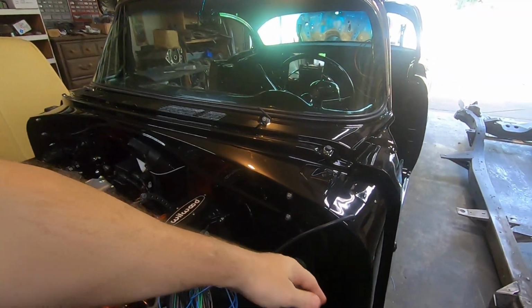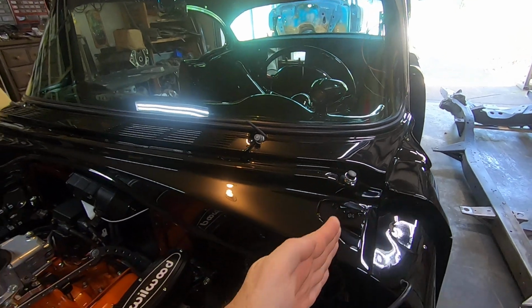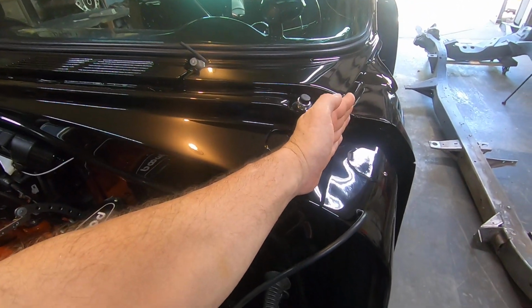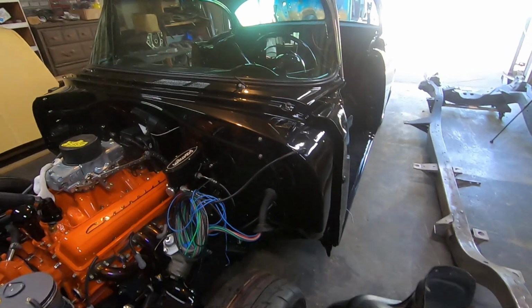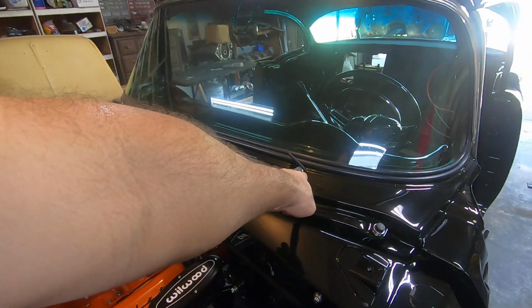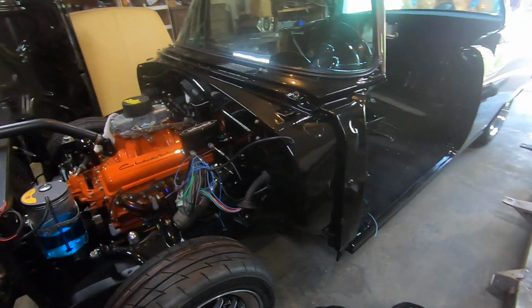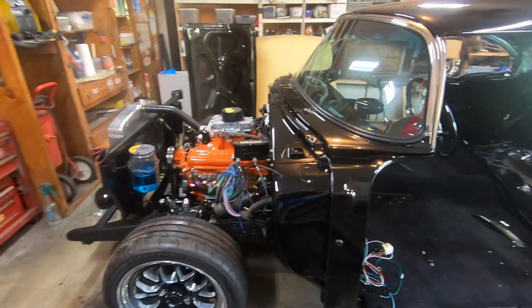Anyway, when you put your fender and your inner fender in, you're not going to see any of this because the fender actually comes across right here. So you won't see this at all. But anyway, I have the hose going up through there into the cowl into a plastic T, or a Y basically, and then one going there and another piece will go over there. But anyway, guys, that's pretty much the firewall.